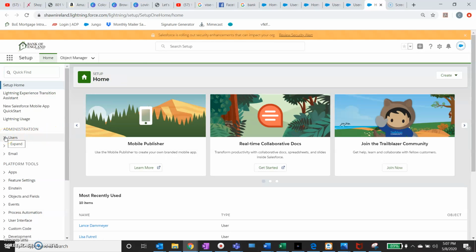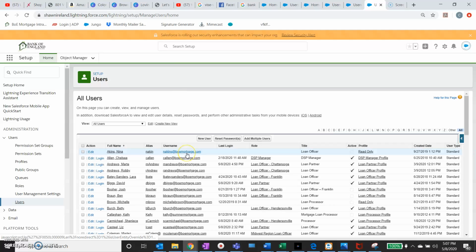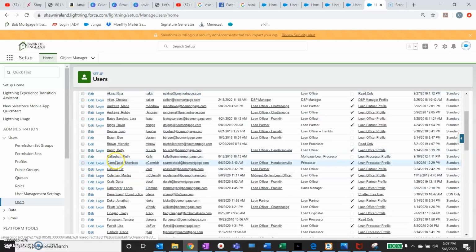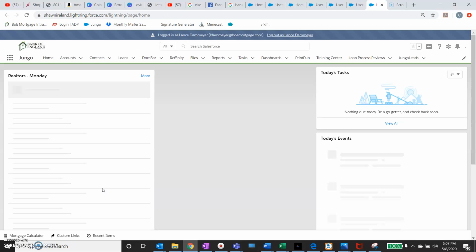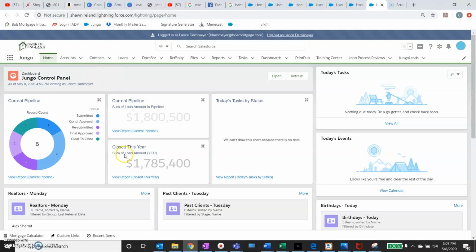And then, like I said, click on users, and then click on users again, and then just find your name and log in. And then from there, it's business as usual. Look up any contacts that you want, or just go into your contacts tab and start pulling people up that you wanted to send videos to and creating those videos.